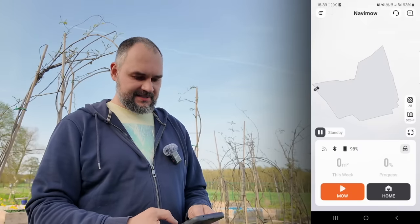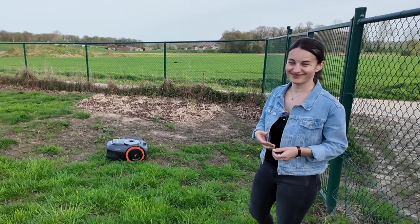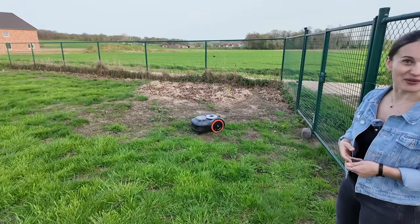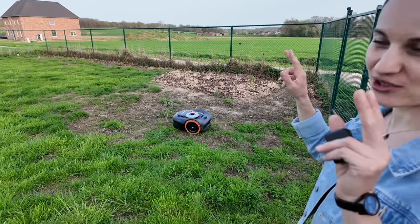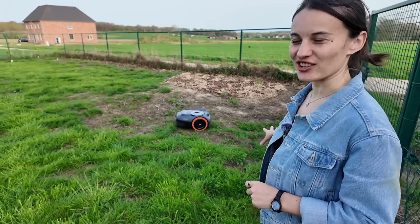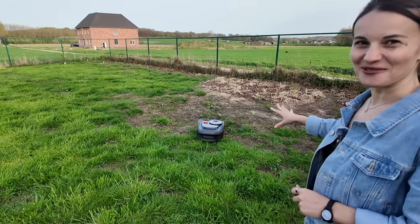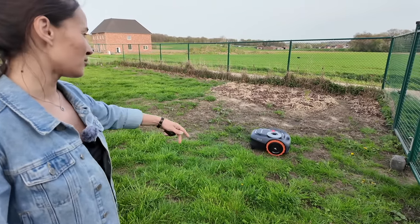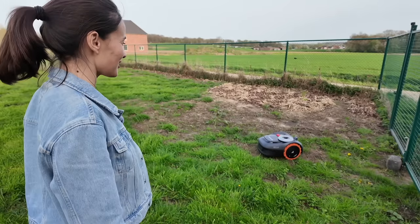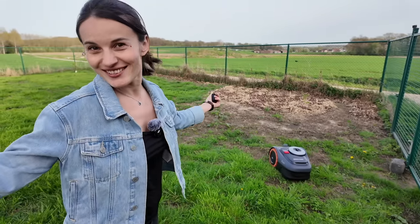Let's press the mow button. And Marina, what do you think? It's actually coping very well, because this piece of land is quite challenging. I thought it would just get stuck here, but it's trying to find a way to cut the grass here. I thought I would exclude it from the map, but it didn't. Let's see, it's a good test.